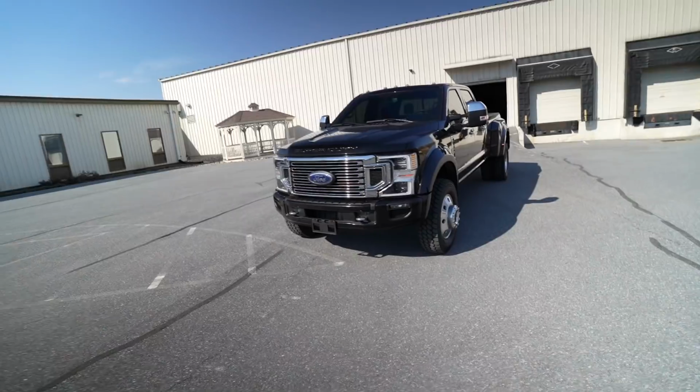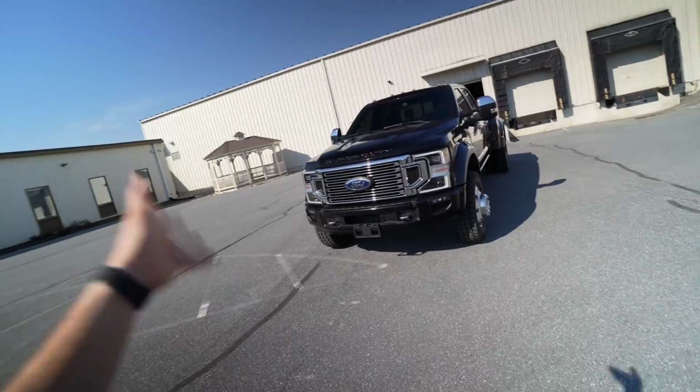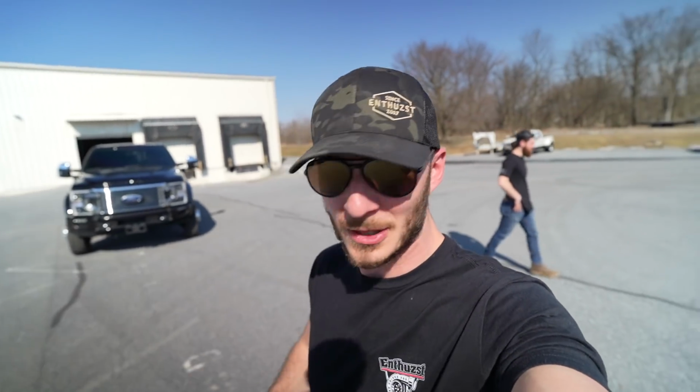So he picked it up, but he was actually truly in the market for a silver one, being that his motorhome is actually black, silver, and gray. So he was looking around. It's really hard to find trucks right now, especially when you're very specific in what you're looking for, because of the coronavirus, the pandemic, supply, demand, economics, all those things that we learned in school that we don't really use all that much on a daily basis. Well, in the truck market, it actually applies. So he found this truck, it was a really good deal, and he nabbed it.